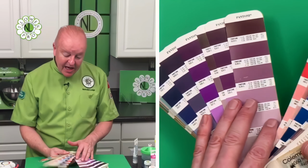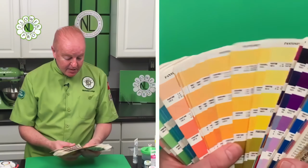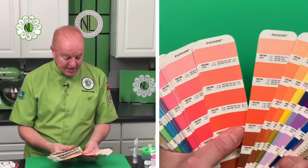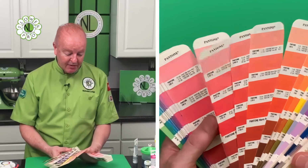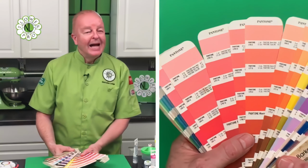The other thing I've used this a lot for is when I work with a bride, all right. So let's say, for example, you were doing a wedding cake for somebody, and this is actually a life learning experience for me. When I was 16 years old, I made my first ever wedding cake. And of course, that's before I ever even knew what Pantone was.